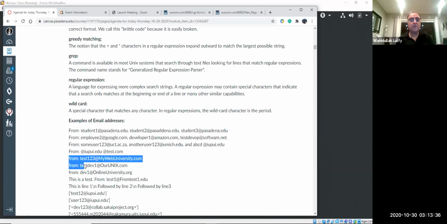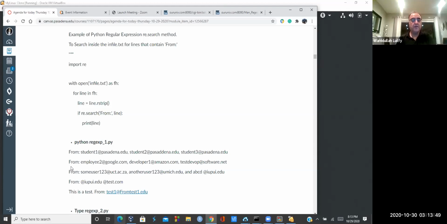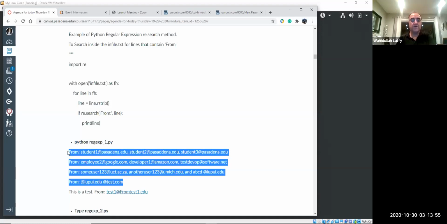So if you look at the search here, it's going to search for that one, and if it finds it in the line, then print the line. So let's look at the example here, and we ran it already, and as you can see, it prints all those ones with uppercase From, including this one.